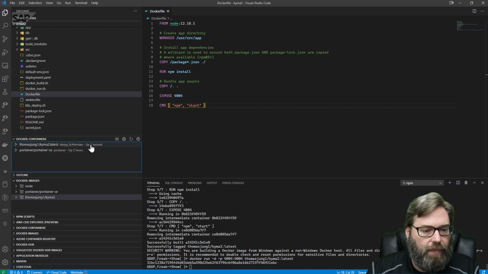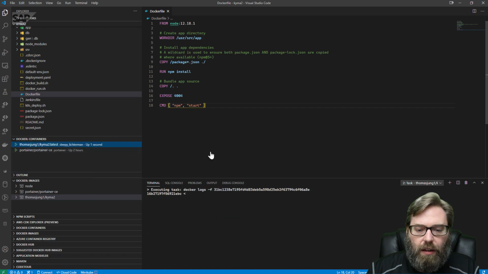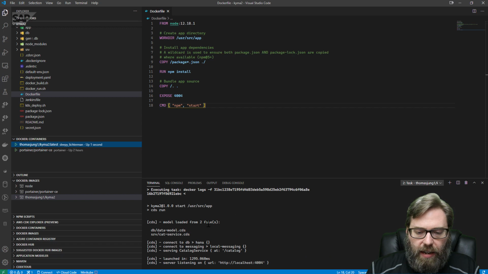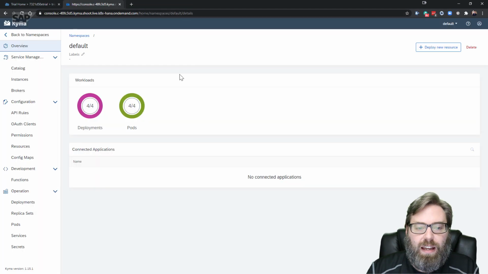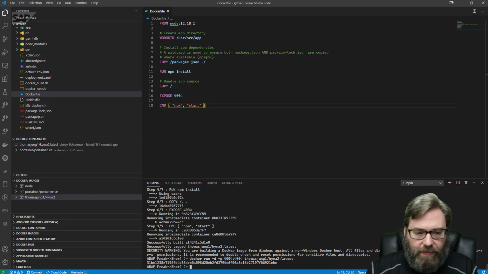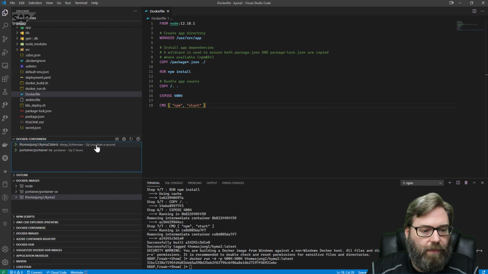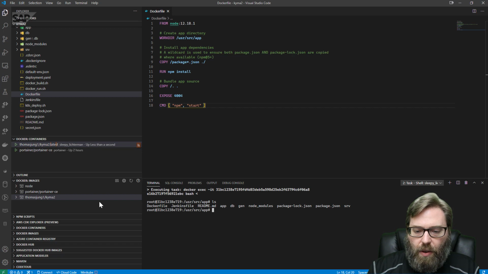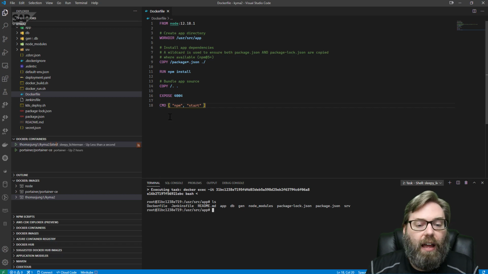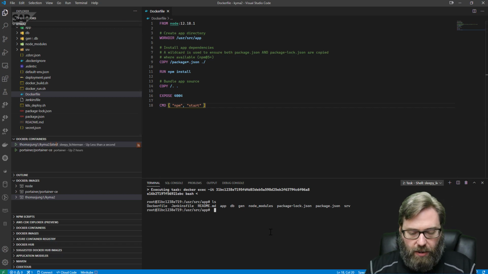And this time, if we look at the logs, you'll see that it's not connected to the HANA database, because it didn't have the default env.json, and now when we run it, yes, it crashes. That is actually what we want to happen, and we can verify that by shelling into our Docker container, doing an ls, and notice no default env.json anymore in the Docker image. So that's what we want our Docker image to have.